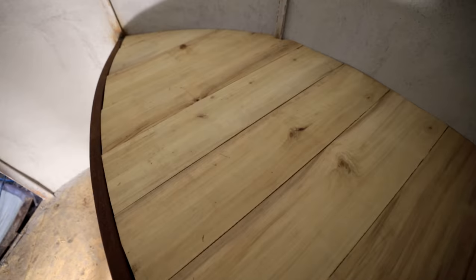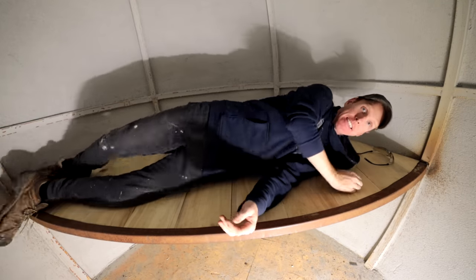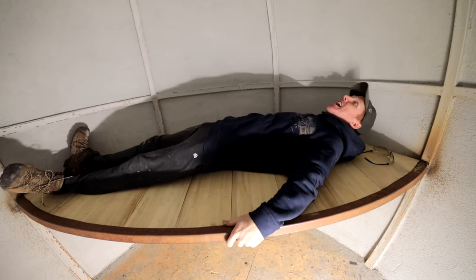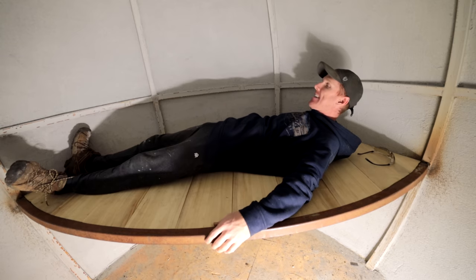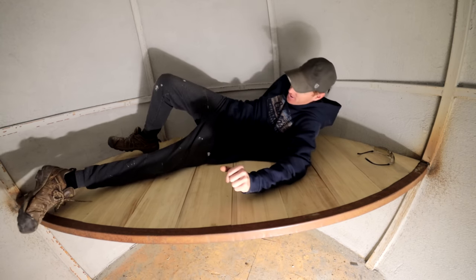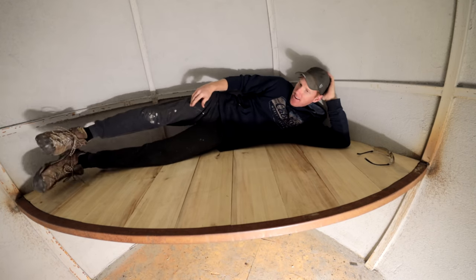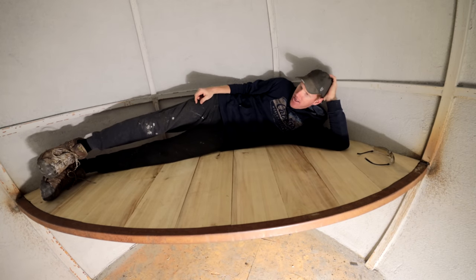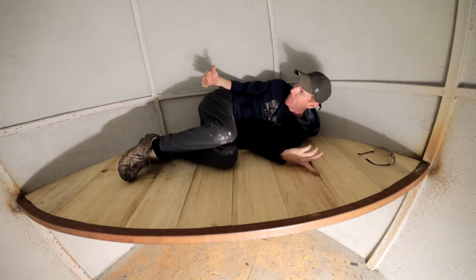My friend, is one comfortable bed. Actually, look how big it is. It's like regulation size. It's like 83 inches long. That's like a king size length. Look at that. You've got space for another. You can sleep in the fetal position. You can get like four people in here.